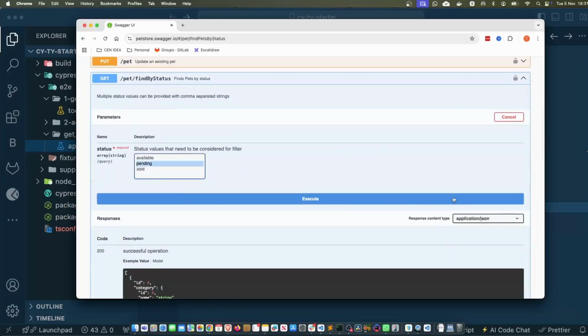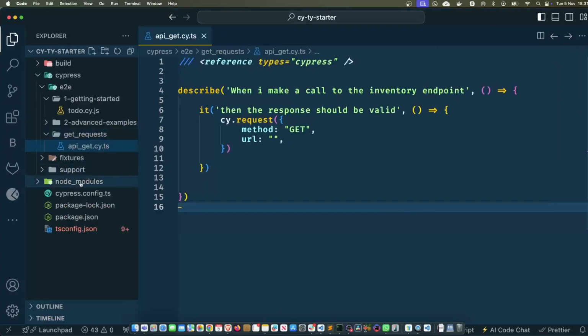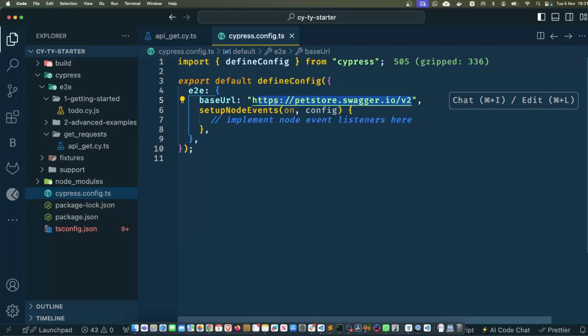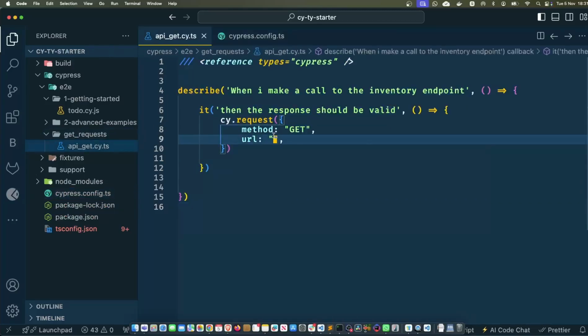If I select one of these and say execute, you can see that the same path to v2 is fine, but from here it has changed. So you can see that our base URL here is correct. That's how I tend to see what is going to be common across all of them.